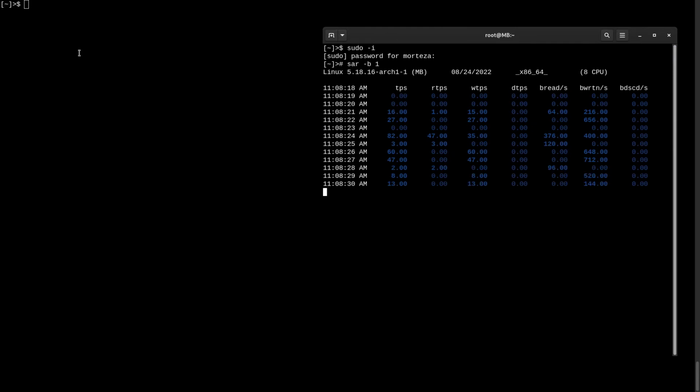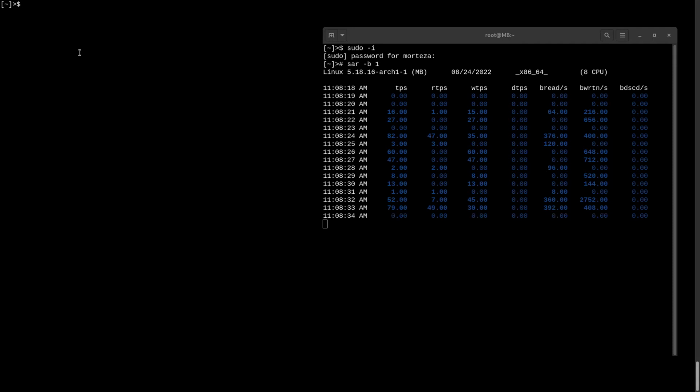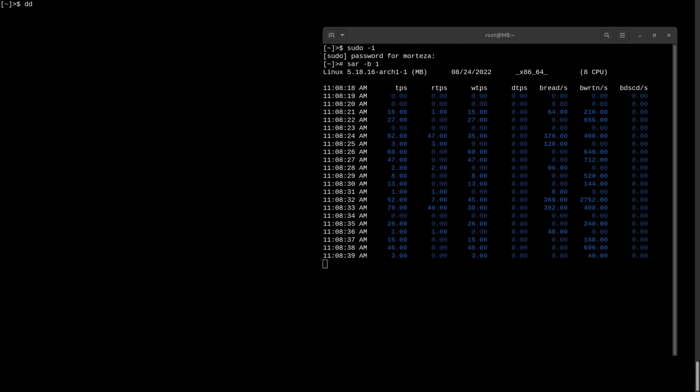And here I'm going to make a file with the dd command, for example, with a size of 5 gigabytes.